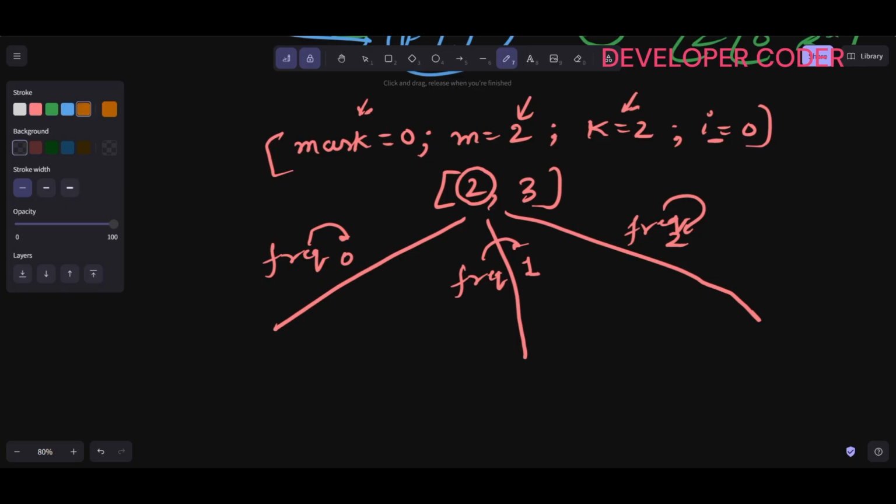A few base conditions that we can check here: suppose my m value is equal to 0.